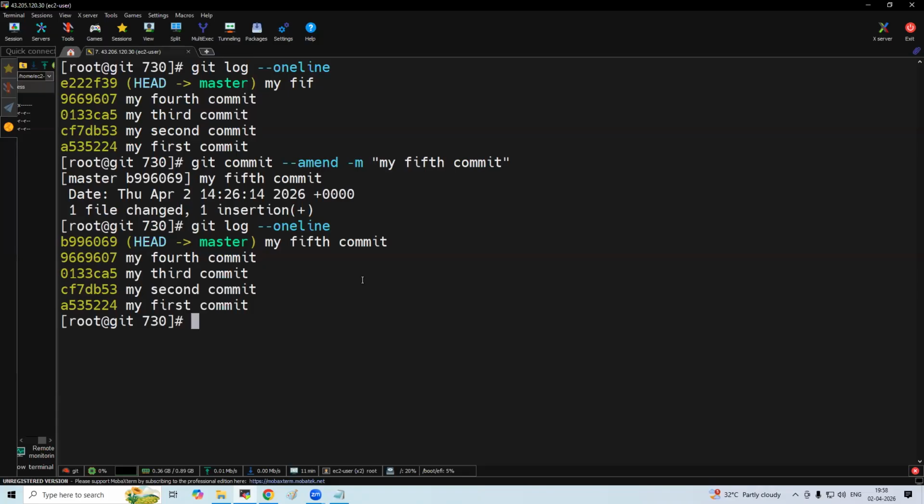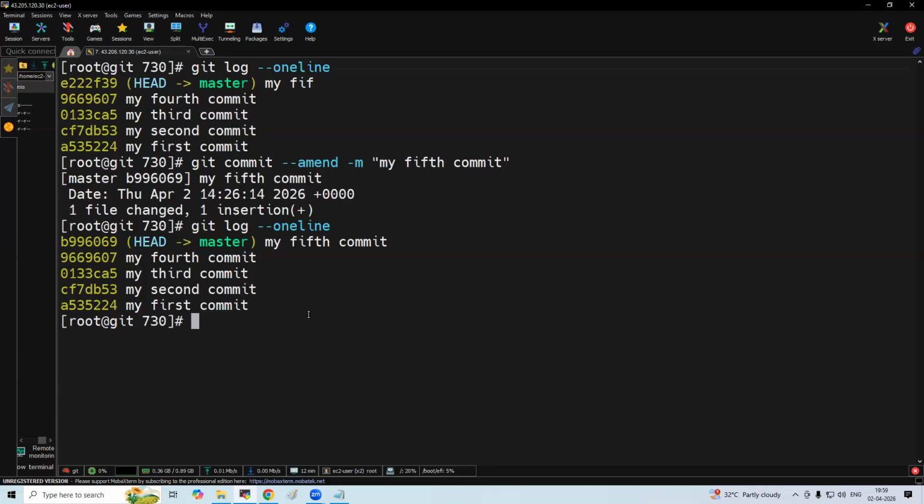Okay, we have edited the latest commit message, but what if I want to edit the previous commit messages? Understand? The latest commit message I have modified, but if I want to modify the previous commit messages, for example if I modify something else here, we have a command for that. We call it git rebase. We need to use git rebase. Let's say, for example, you want to change, which one do you want to change? Second, third, fourth, whichever you want.